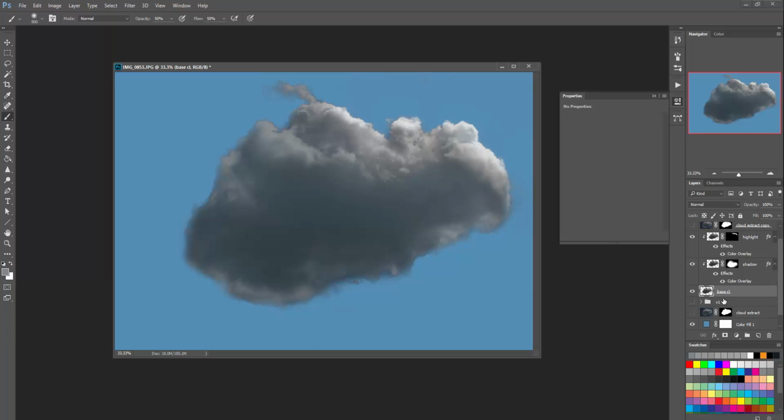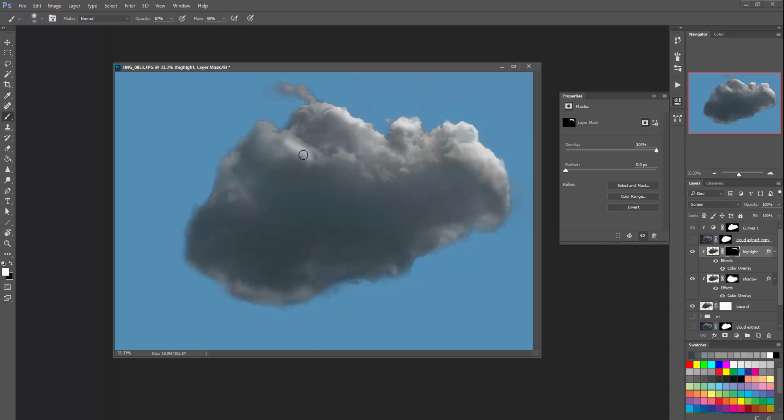And then you just rename them. Right now I'm just naming it base CL for cloud, and then you'll have shadow and then highlight, and then you can group this whole cloud. And then literally, you can do brush strokes, you can do cloning. It's a real good way that's non-destructive in terms of working on your element or elements to start refining how you want the lighting scenario to work. And it's all dynamic.